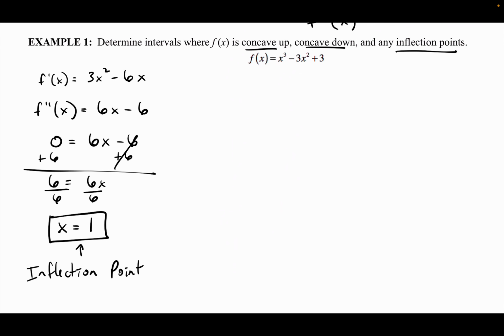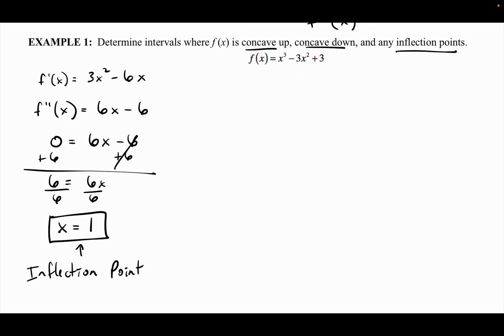You hear the word inflection point in everything, not just in math. Like today is an example of an inflection point. We have an election. After today, maybe, if they can count all the votes, we're going to have a new president. Not today, but a new president that's going to come in. So it's kind of an inflection point in our history, right? Anytime we get a new president, that's an inflection point. There's a change going on. It changes from concave up to concave down, or vice versa. We just don't know which one it is yet.